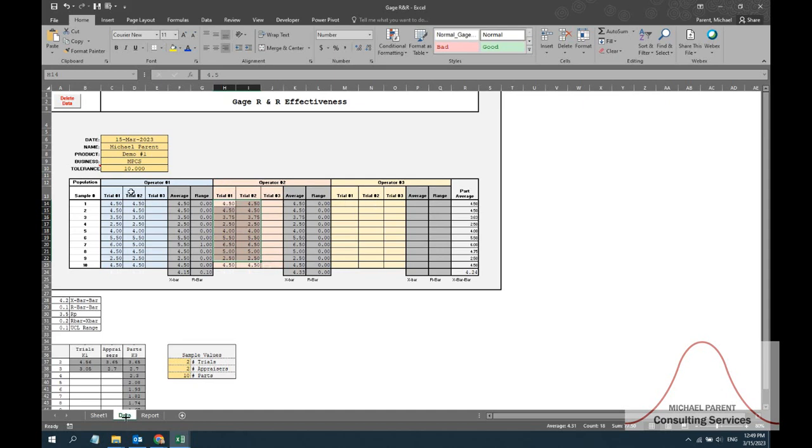What's the difference between these operators, right? Is operator one biased in any way, either lower or higher than operator two? Another way of thinking about this is, if you step on the bathroom scale and it tells you that you're 165 pounds, and then you step on another bathroom scale and it tells you you're 160 pounds. Well, one of those is biased one way or the other. Either one is reading too heavy or one is reading too light. And to understand that difference is going to help us improve our measurement system and help us make better decisions.